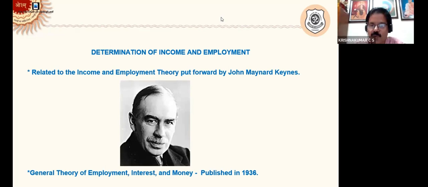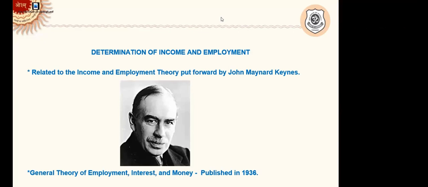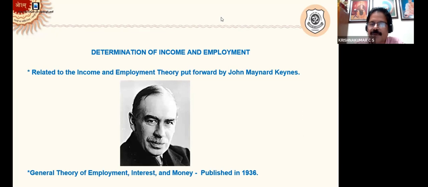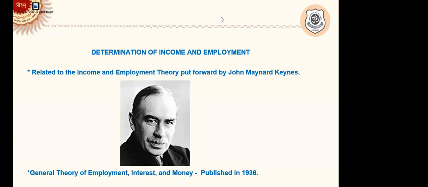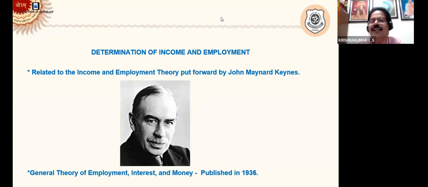Okay. Yes. See, why was this theory introduced? Why did J.M. Keynes put forward the income and employment theory? Actually, this theory was introduced in his book, General Theory of Employment, Interest and Money, published in 1936. So the historical background we have to make the children understand. Already children know a little bit about the Great Depression in class 10 social science. They have learned about the Great Agrarian Depression and all those things, but not in detail.